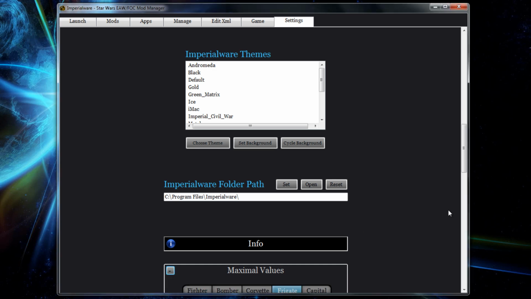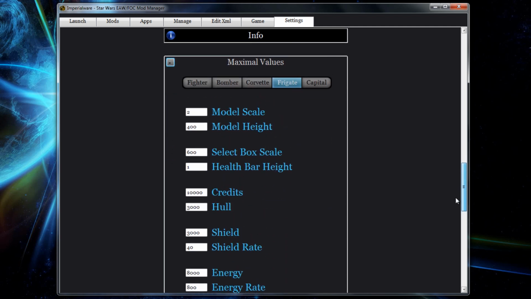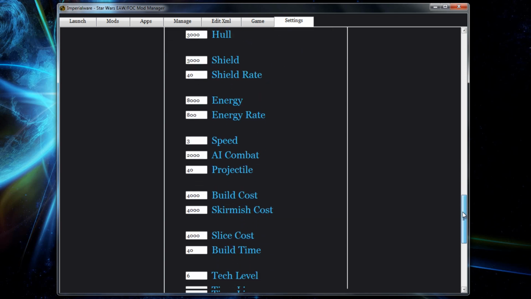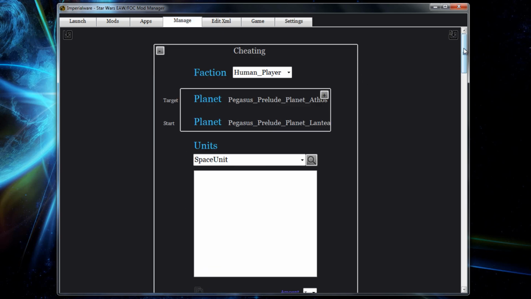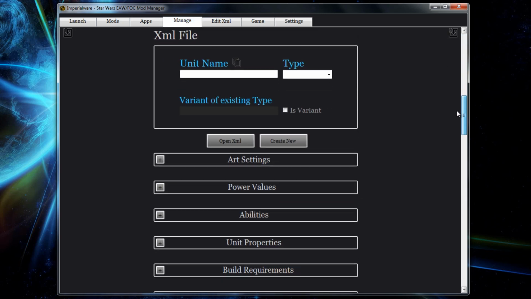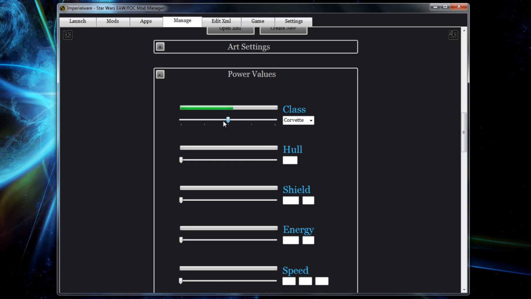Now, if you open the expander, you will see them. It is based on classes, which means every class has its own set of values here, and it corresponds to the Manage tab. The UI requires the maximum values, for example here in the power values, and the user will choose a class for the units he creates, and depending on that class, the unit will have some strength values. And the higher the class, of course, the higher these values will be.